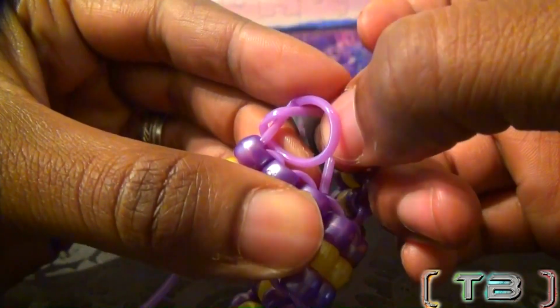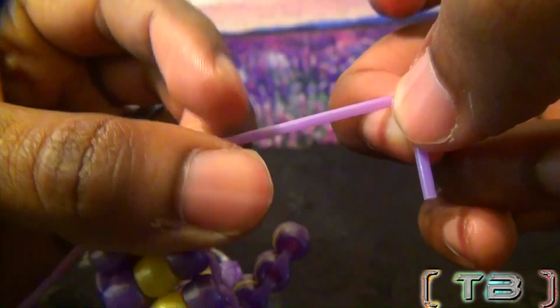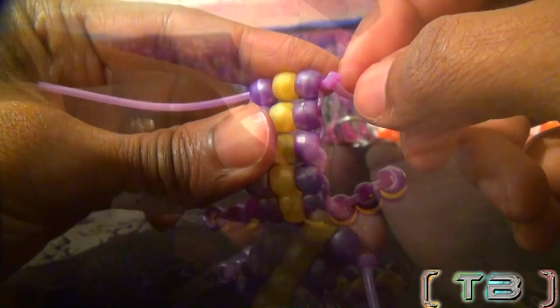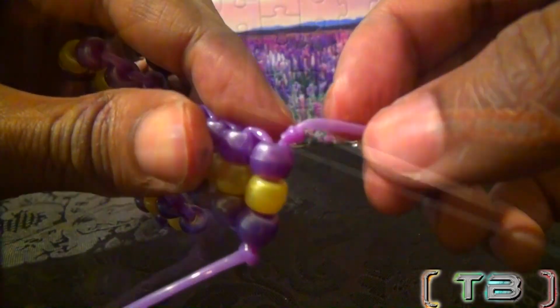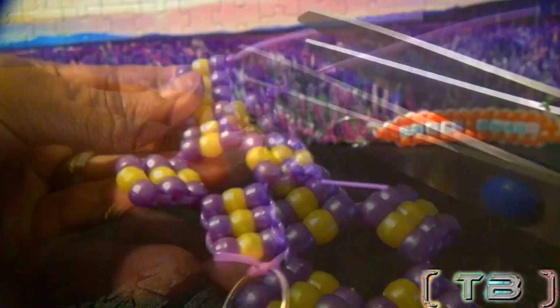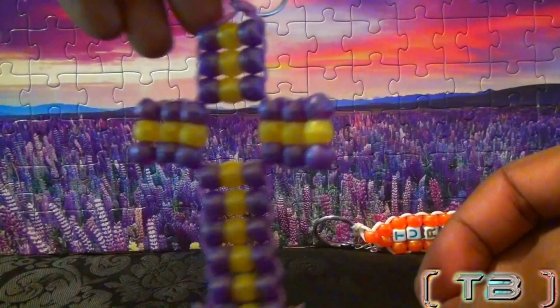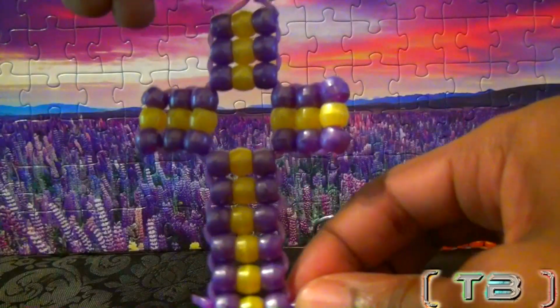Once you finish the 6th row, we're going to tie up the ends with basic knots. Cut off the tied loose ends of string and your cross is complete. And there you have it. Well, hopefully you enjoyed this tutorial and are able to create one just as great.